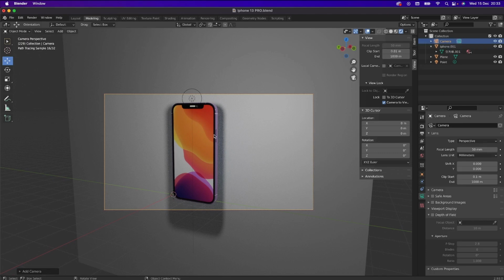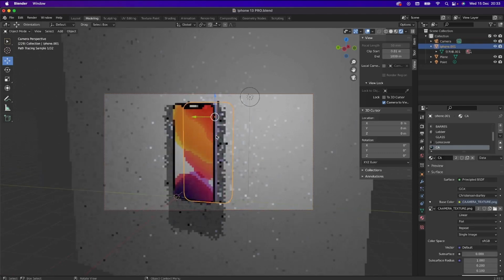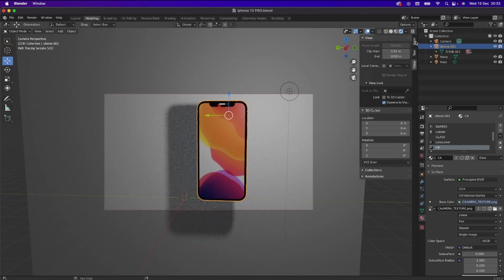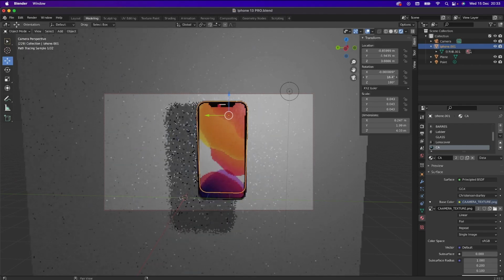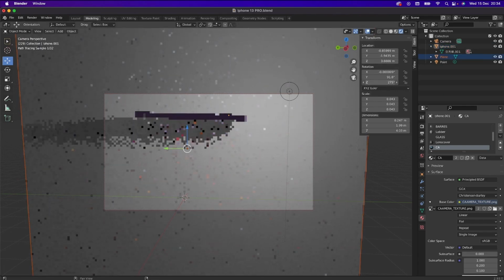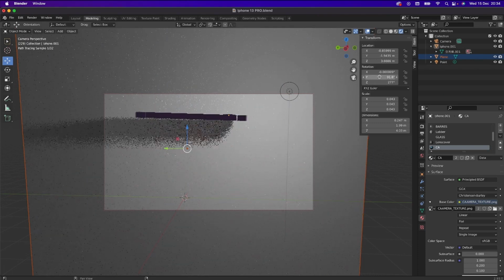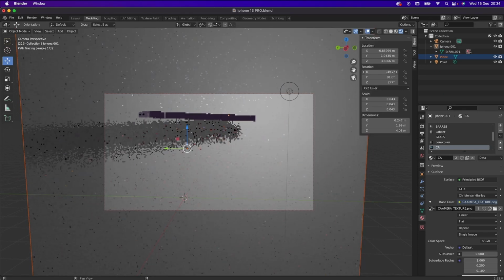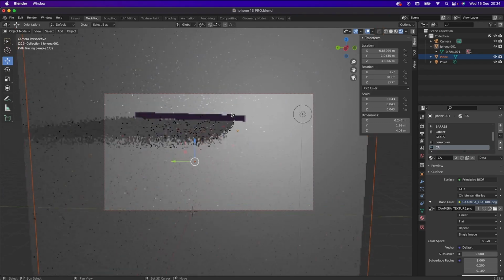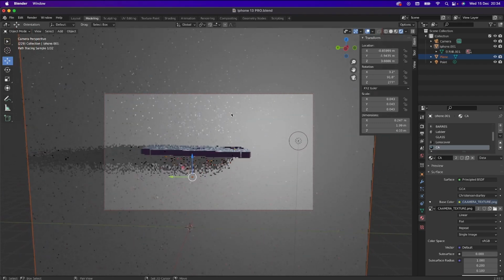So what I did for that video, I'm going to click on the phone actually. Let me move this so it's kind of straight. I took the phone, I'm going to go here to the item, actually rotated it to the side like that. So I'm going to use the Y to rotate it, and then the Z to rotate it this way. Okay, there we go. Something like that. I'm not going to be too precise right now, but you get the idea. So let's just move it like that. I'm just going to move my camera a little bit up like that.